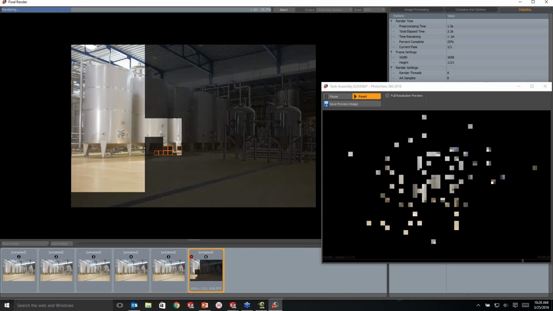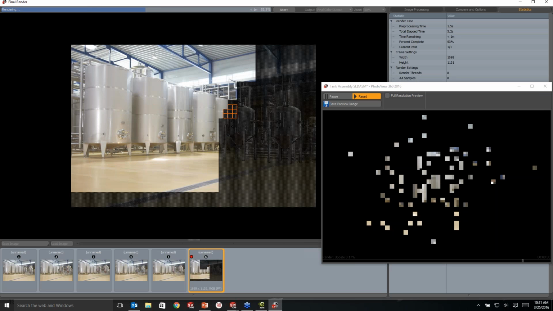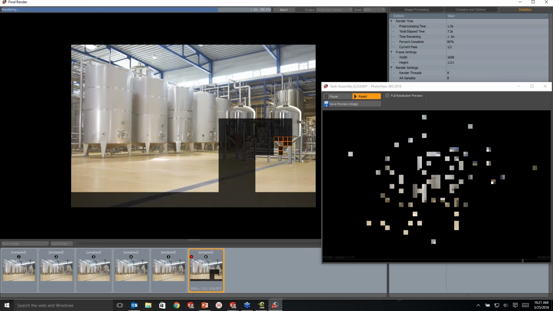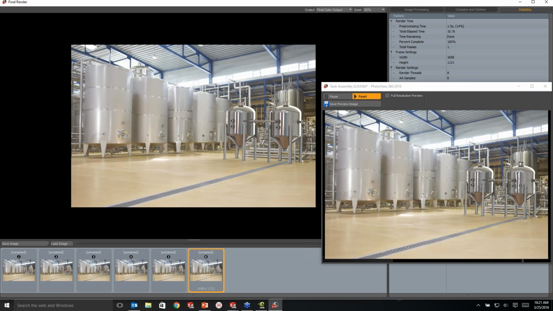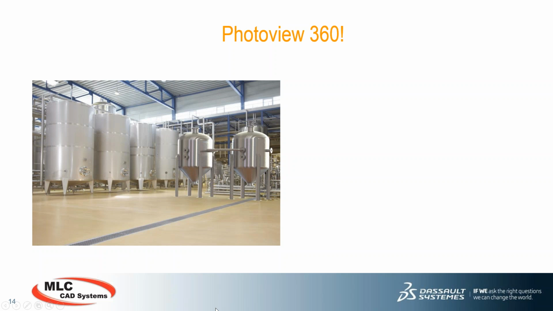You can see all the processors on my CPU chipping away at this image. And what we're left with is a very, very realistic image. I'll show you the finished product here in PowerPoint. And that's what our image looks like once it's gone through Photoview 360.